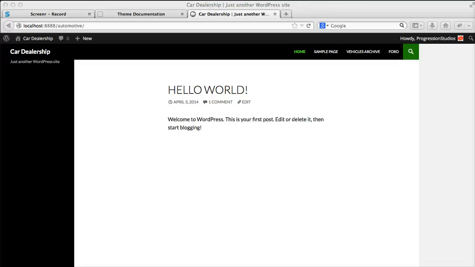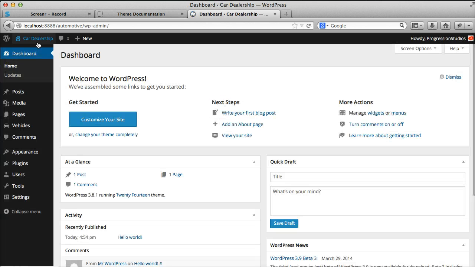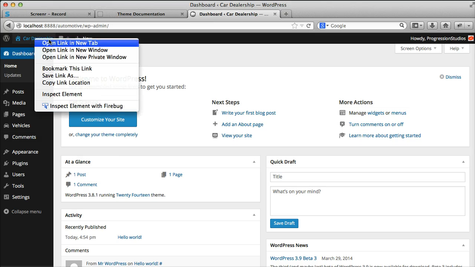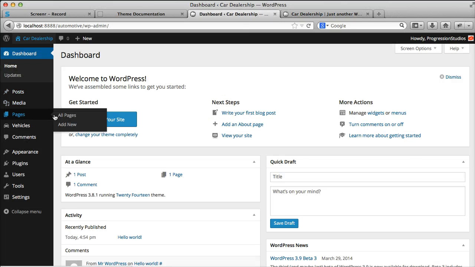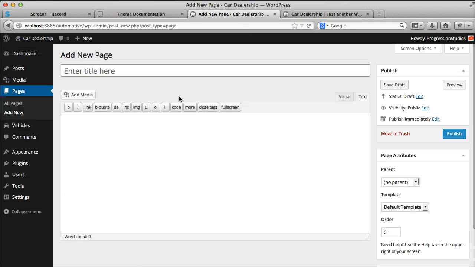All right, I am going to go over the vehicle search and some widgets. So let's go ahead and dive right into our dashboard and go over how to add that to your site. So of course, if you have a page, let's go ahead and start with the page. Let's add a new page. Let's call this search page example.